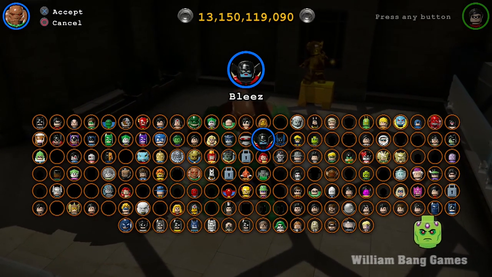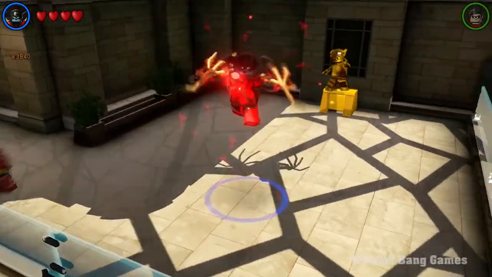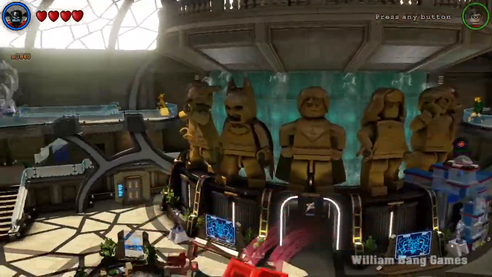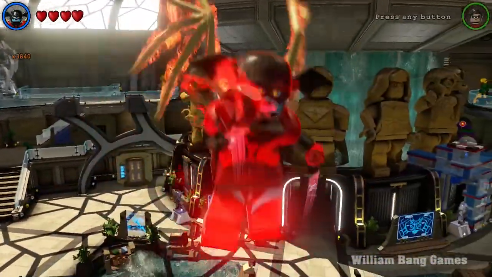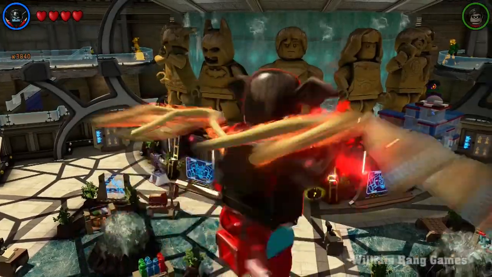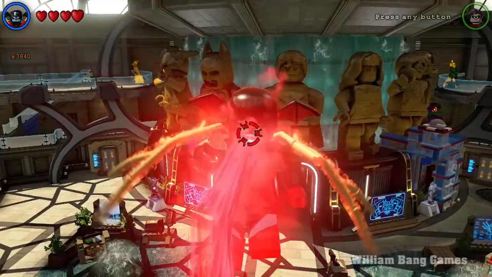120,000 dollars is how much you can be spending to unlock her. And there she is. This is part of the Rage Lantern Corps, or the Red Lantern, Red Energy. So Atrocitus. There she is. As you can see, she has amazing golden wings right back there. Let's just turn around. Let's try to do a blast.